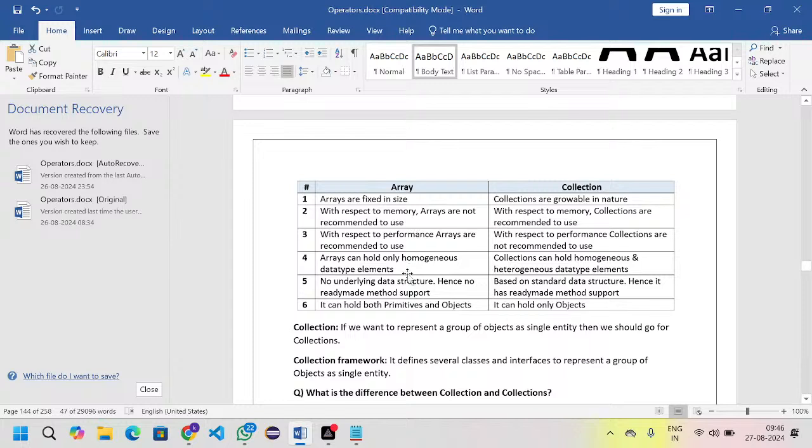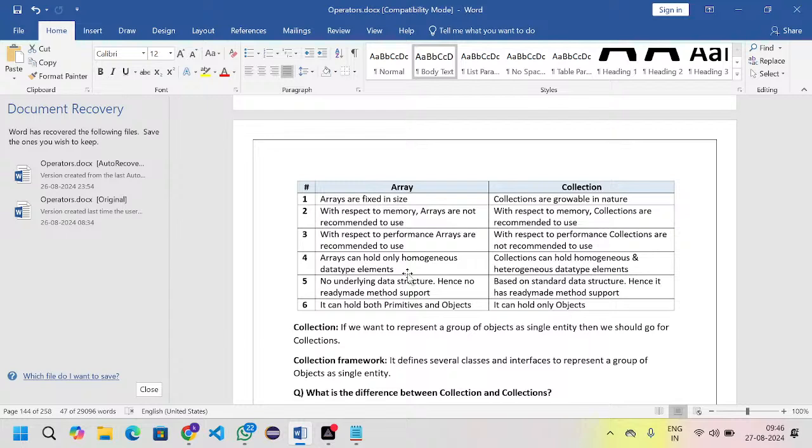In the interview perspective, they will ask basic questions like: we already have arrays, right? With the help of arrays, we can also store homogeneous objects, which we discussed in collection framework part number one. The main drawback is size.